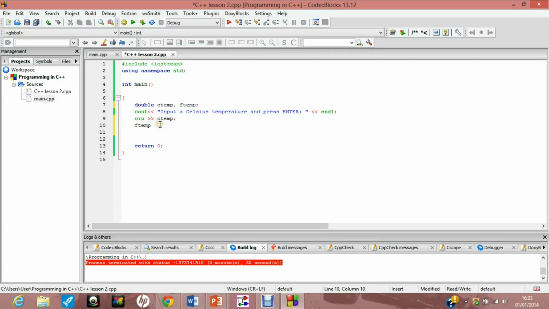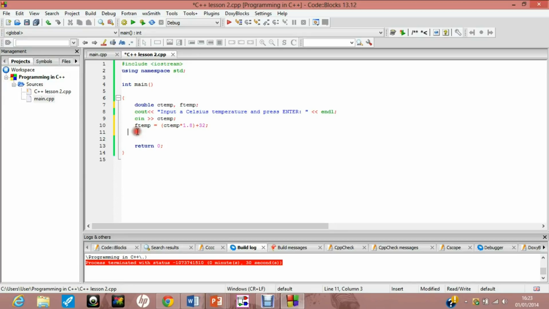I'm going to do an equation for this variable: equal sign, and I shall use ctemp times (asterisk for times) 1.8 plus 32. So now I have an equation which should give me a value for ftemp. Ftemp is going to be the Fahrenheit temperature. This is an equation to convert temperature in Celsius into temperature in Fahrenheit.